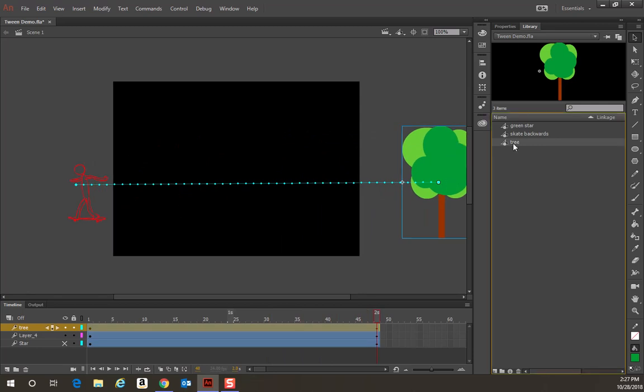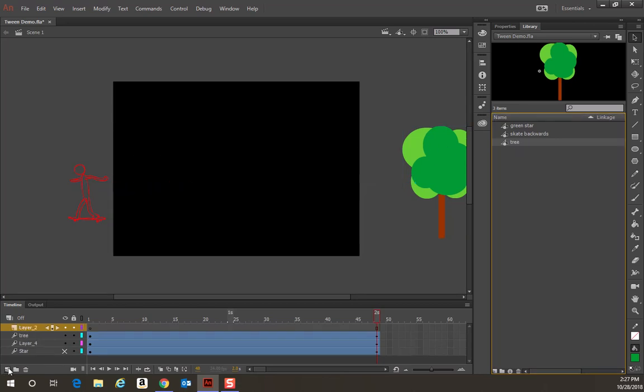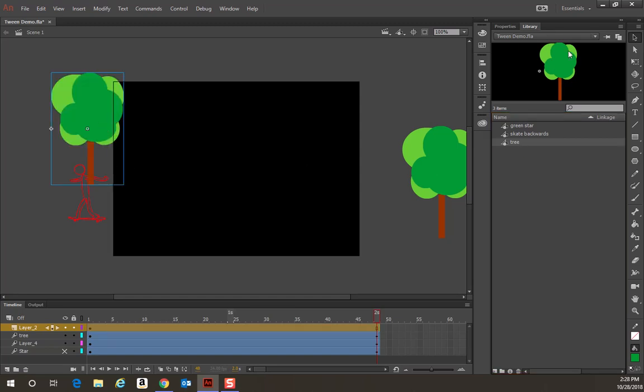Now, like I said, I can take and drop this in. Whoops, I need a new layer to drop this into. But let's say I wanted a tree in the background also. Okay, so I could go up here to transform and resize this. It's not going to mess with the size of the original. Okay, and let's put it over there. This one I want moving a little bit differently. Okay, so let's put it over here.